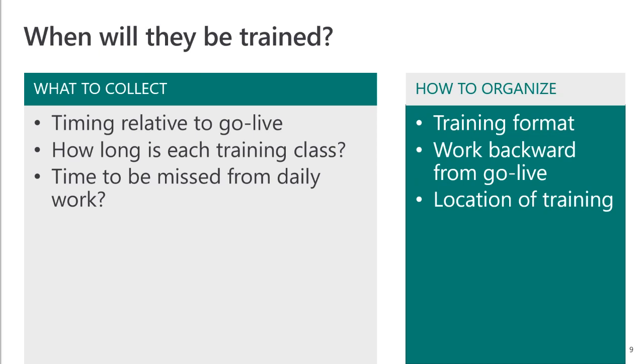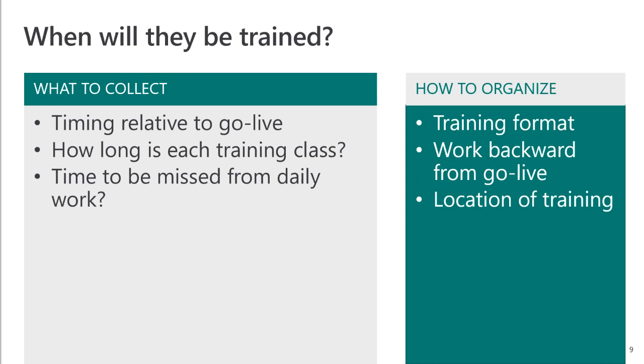So when you're thinking about how to organize all of this information, you're going to want to think of each training format that you want. And I typically like to work backwards from the go live, using that just-in-time training approach, which we talked a little bit about in part 1. But when we work backwards from the go live, using that just-in-time approach, the closer my training is to when they will actually start using that new technology and that new skill, the better off we're going to be.